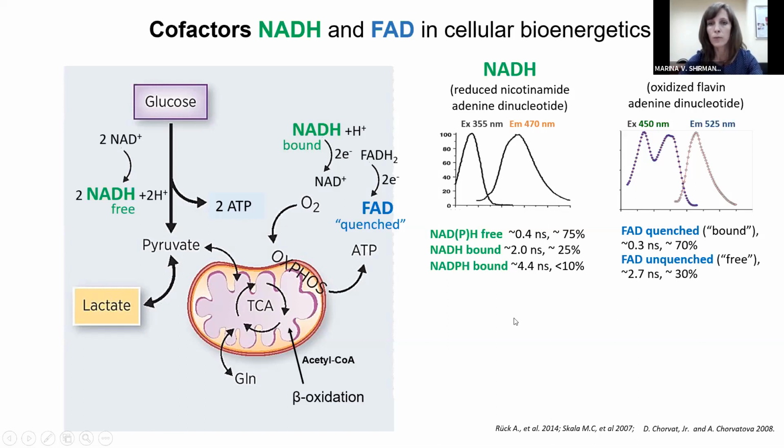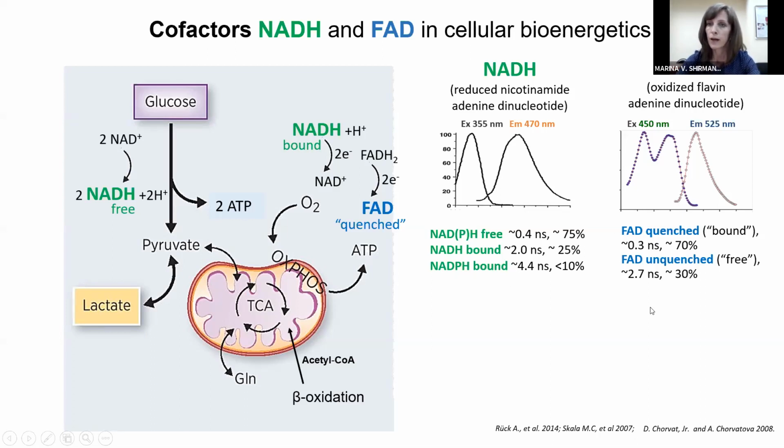There is also one more form of NADH I should mention. This is phosphorylated NADH, NADPH, bound to protein. This phosphorylated NADH has a much longer fluorescence lifetime than non-phosphorylated NADH, about 4.4 nanoseconds. NADPH is involved mainly in the biosynthesis of other molecules and redox defense. But the concentration of NADPH inside cancer cells is typically very low and not sufficient to detect by fluorescence lifetime in physiological conditions.